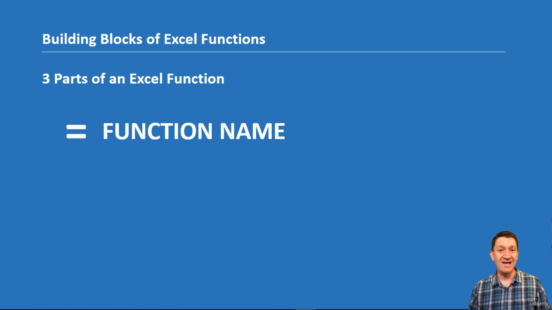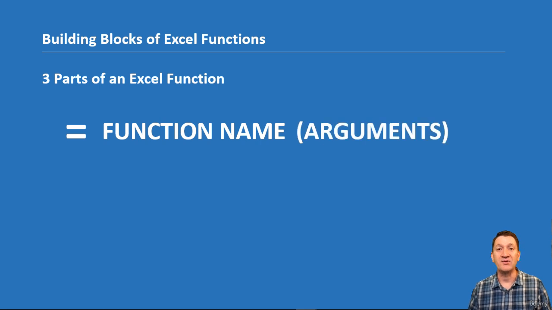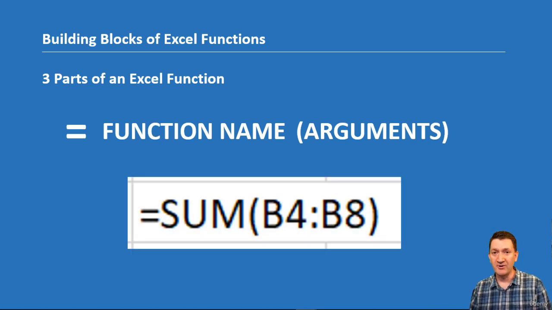But once you've got that down, then there's one more piece. We've got to bring in the function arguments or the parameters that that function needs. So let me give you an example of a complete function here. This is what we were looking at earlier. It's got all three pieces. It's got the equal sign. Remember, that's a given. You always do that with any type of calculation. Then you've got the function name. In this case, you've got sum.